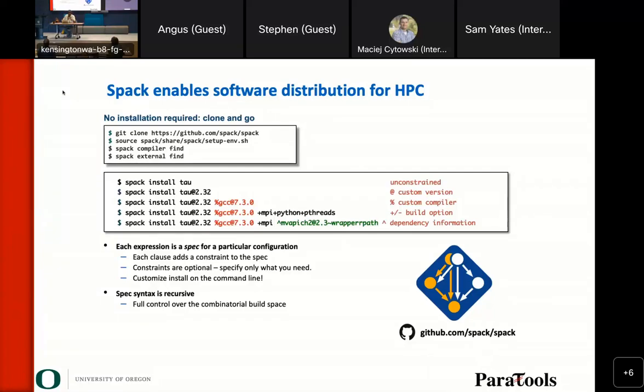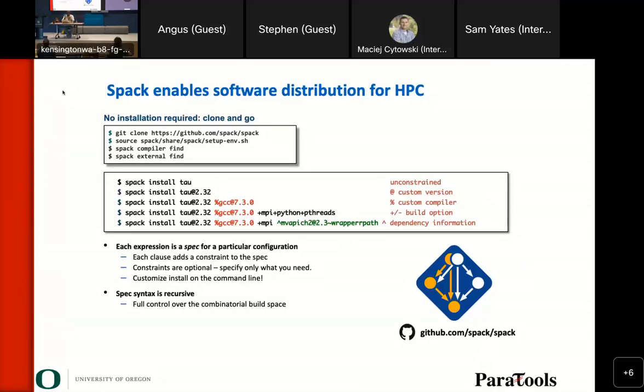Now, Spack is the package manager that we use. You already have used some Spack commands when we said spack load cuda@11.2.0. What I was saying there was, please use version 11.2.0 of the CUDA package and load it in my environment. You can use Spack very easily by just doing a git clone, using a source, then finding the compilers and external packages, and then you can just install TAU like this: spack install tau.